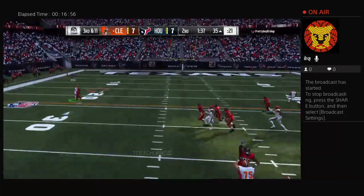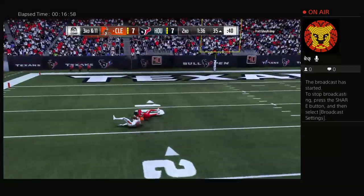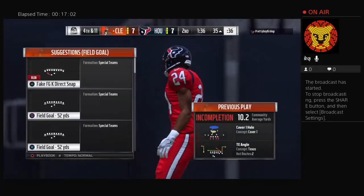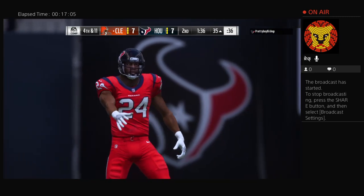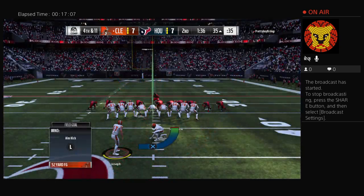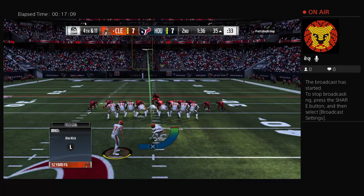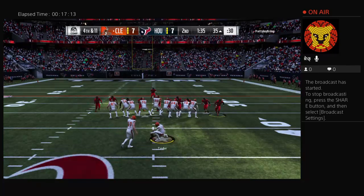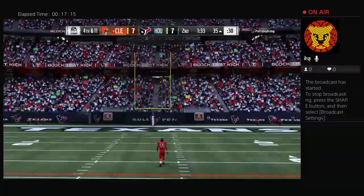Here's Mayfield. And that is incomplete. You can tell they were hoping for a flag there offensively. Several on the sideline motioning, hey, why not a penalty? Why not a penalty? What did you see? Yeah, I think you've got to let them play, and the officials are instructed, if there's contact coming from both sides, no flag. Let them fight it out.